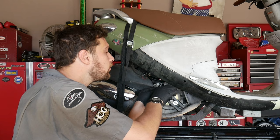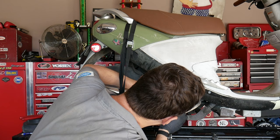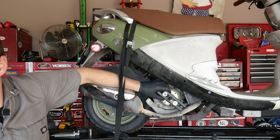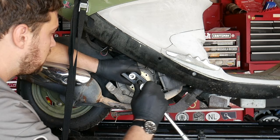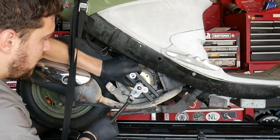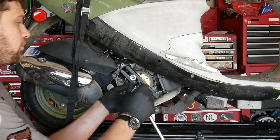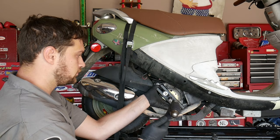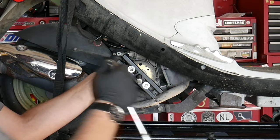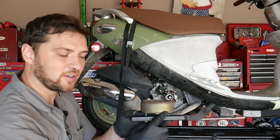We'll just get a couple threads in there and make sure the tool is even. If it's a little off to one side, your puller is going to go cattywampus and cause you all kinds of pain. That looks about good. So we'll tighten it down. Go nice and easy, nice and slow. We don't want to damage our threads. We'll give it the old taparoo. Pull it a little more. And there you have it, method number 1.5.